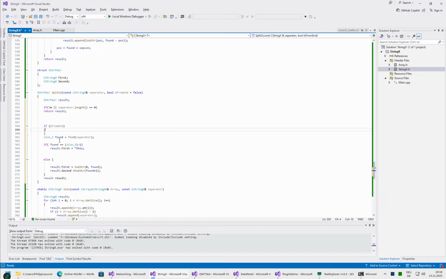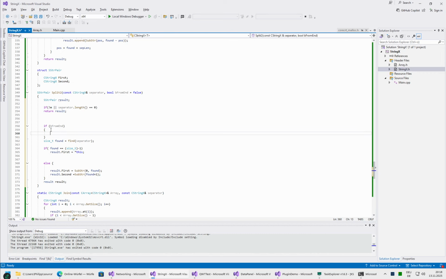Now copy the first half of the line in line 361 to 357, before the if. And semicolon. Now from line 362, remove size_t and put an else before it.